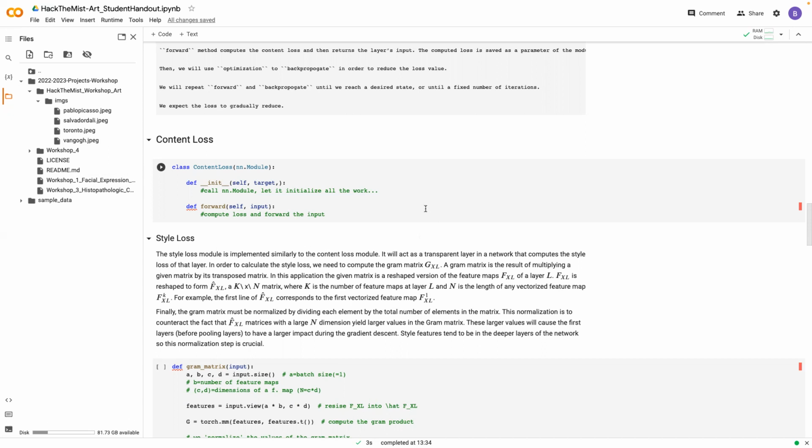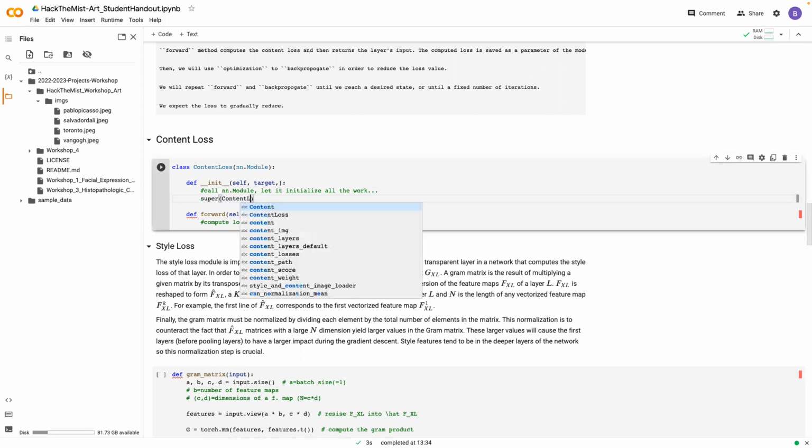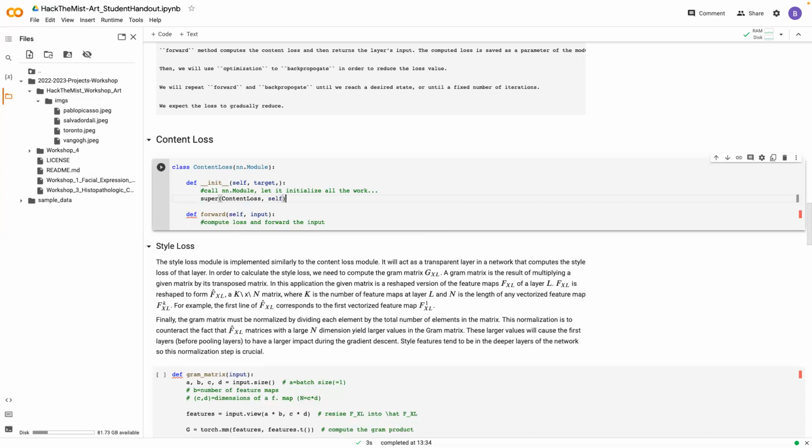Since it's a subclass of nn.Module, I can just call the super class. So I will just say super ContentLoss self, and I will initialize this. This way, the superclass does all the work that I need to do.